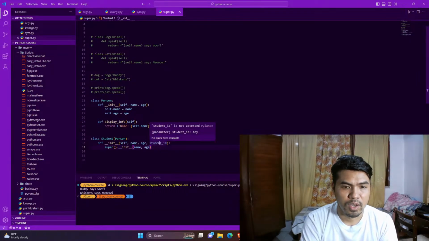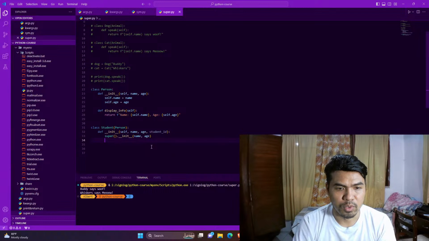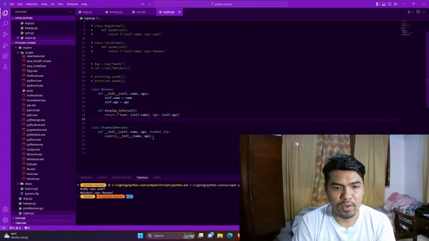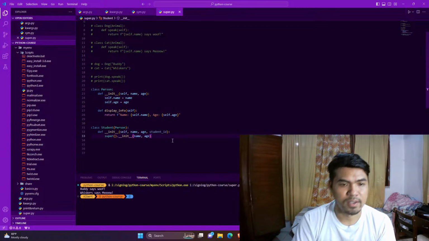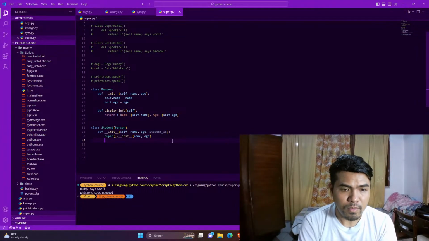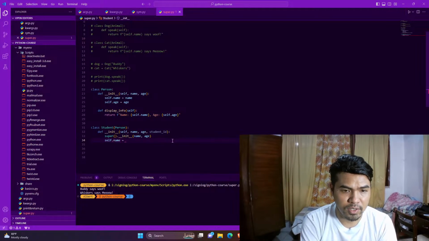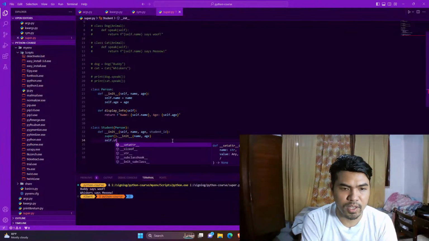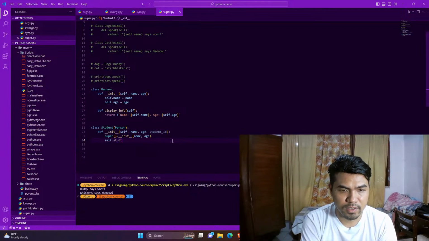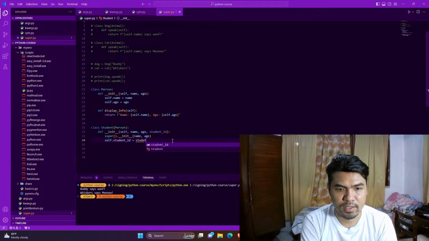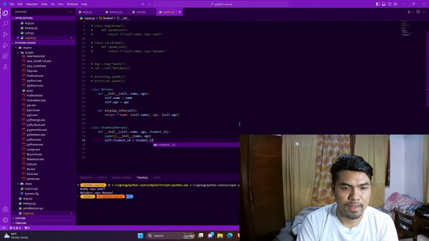So in that case, we're able to use this function here. You can inherit this one and this one too. Then you create the self.student_id attribute, where self.student_id is equal to student_id, and that's it.